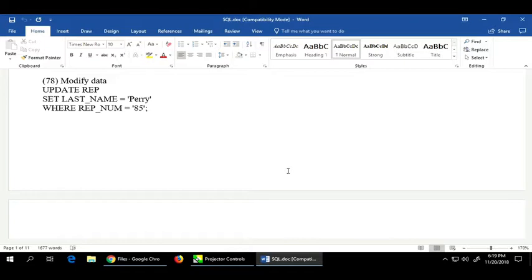Every one of the database management systems has some return code off of every command that you enter that's going to tell you whether it was successful or not. And if it cannot, then what is the specific reason associated with that? If 85 didn't exist, this would come back and say record not found to update. And 0 is the typical return code if it's successful.